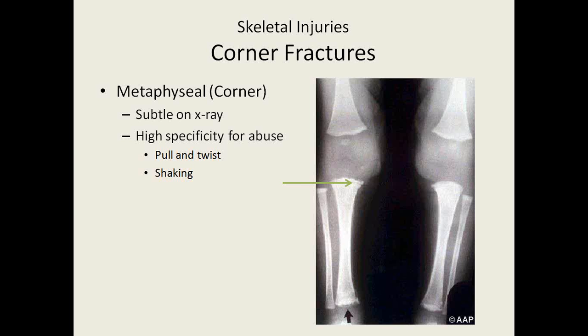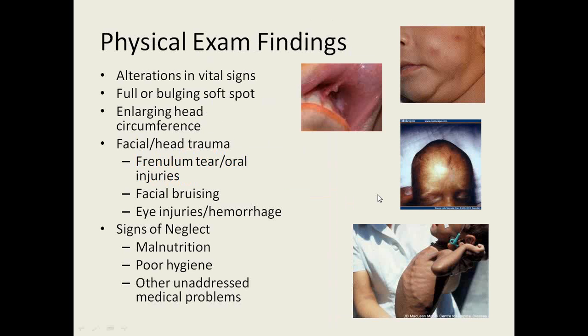Other physical findings that we look for, and these aren't necessarily things you would particularly be assessing for, but just so you know, are an enlarging head, facial or head trauma, and these are things you might see. Even if they're subtle, I like this picture because the bruises on this child's cheek are fairly subtle. They shouldn't be there. An isolated bruise that is clearly explained is one thing, but if you see numerous bruises on the ears, that shouldn't be there.